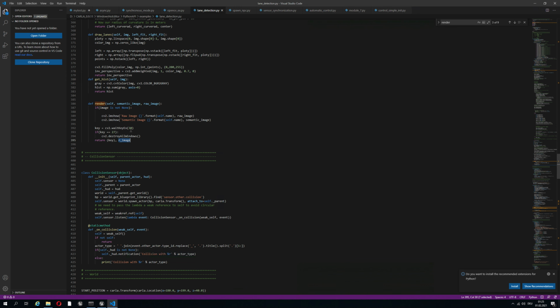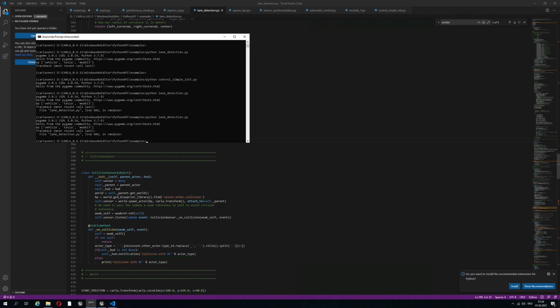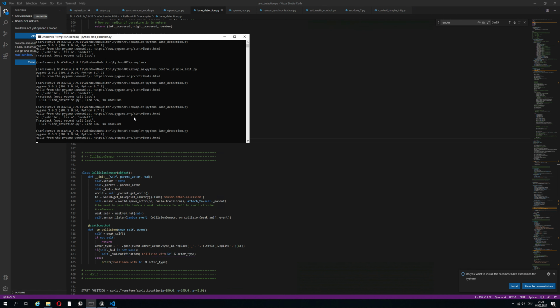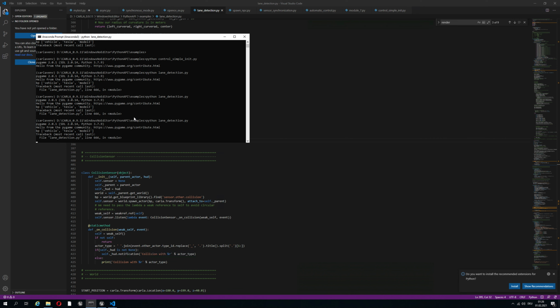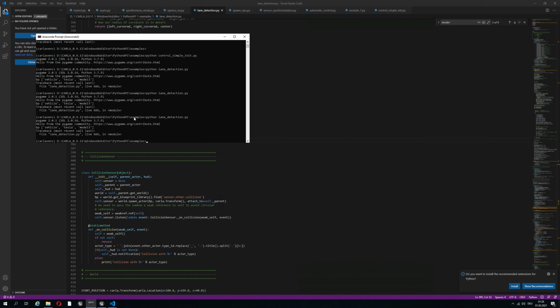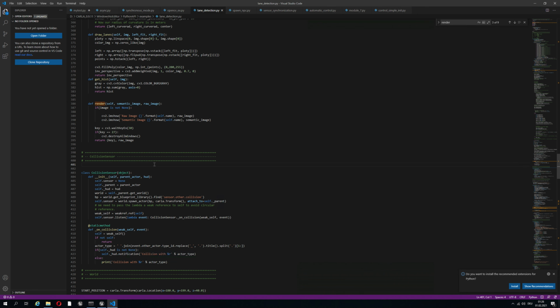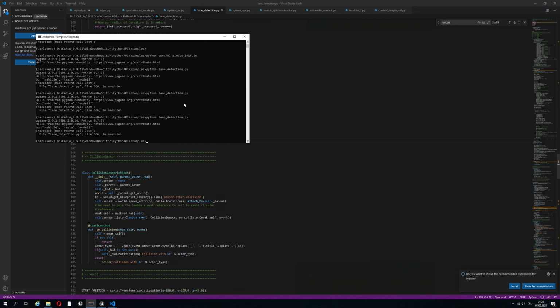Because we send back also the raw image. Did I close the server?